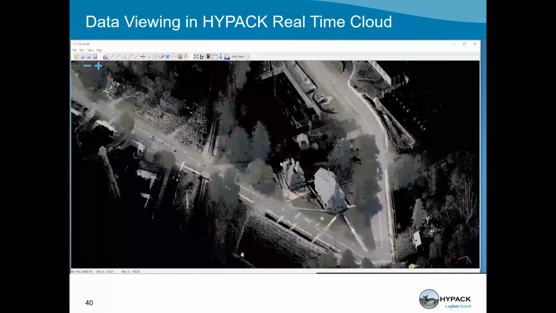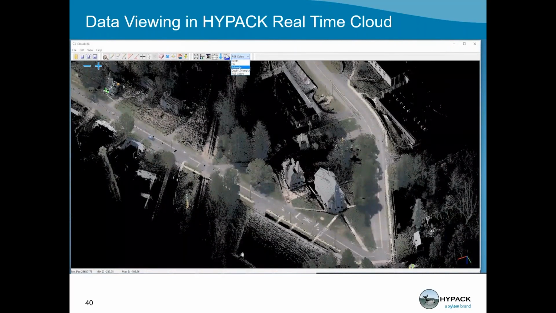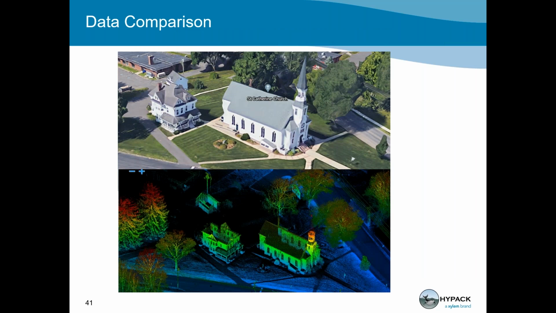Okay, so in summary, this is the feature we looked at extensively over the past couple of minutes. The top image is a Google Earth image of St. Catherine's Church in East Windsor. The bottom image is our 3D point cloud. It matches really well. We were able to see the front of the church in great detail, the steeple. We like to use this example because it's a hard to capture feature with LiDAR data, and our payload did this really well. So we think it will have a lot of great potential to do whatever sort of work you need it to.